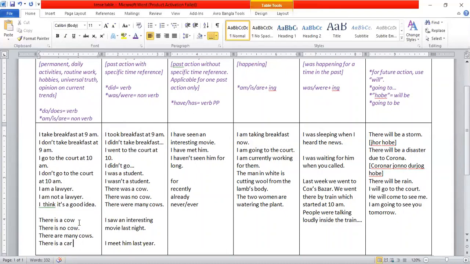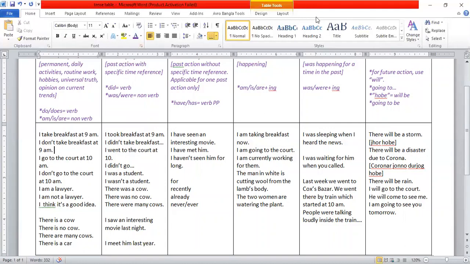So, as I was saying, once you start making sentences with verb and non-verbs, and you understand do, does go with verb and is a non-verb, you can immediately make hundreds and thousands of sentences like I take breakfast, I take lunch, I take dinner, I like mango, I don't like mango, I see him every day, I don't see him every day, I am a student, I'm not a student, I like my friend, I don't like him, Dhaka is a big city, it is not a big city, right? You can start making hundreds of sentences this way. Just remember the verb and non-verb trick.